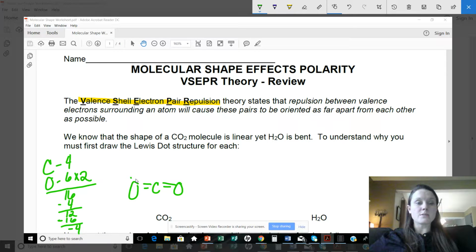This oxygen atom is going to need 4 more electrons, so it has 2 unbound pairs of electrons. The carbon atom is all set. It has a full octet, 2, 4, 6, 8 electrons around carbon. And then this oxygen atom is going to need 2 pairs of unbound electrons as well to get to that full octet, to get to 8 electrons. So 2, 4, 6, 8. So there's our Lewis structure of carbon dioxide.